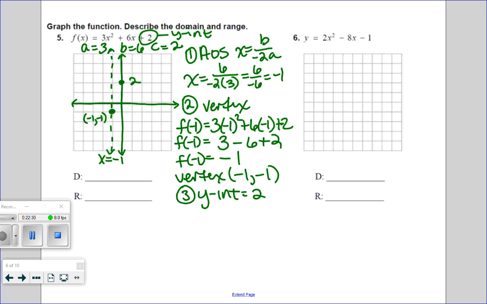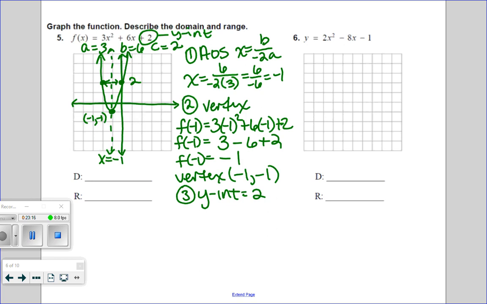And then, here's the even better news. When it comes to parabolas, you always get a 2-for-1 deal. Buy one, get one. If I know that that's my y-intercept and it is located 1 unit to the right of my axis of symmetry, I know I have an exactly identical point 1 unit to the left of my axis of symmetry as well. So I can just reflect that and boom, we're in business. I like to have 5 points when possible, but some of these grow really fast. Really, 3 gives you a fairly good idea of where this parabola is headed. So now we know where our parabola is, and there it is.